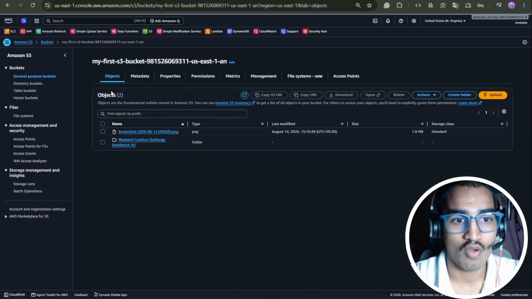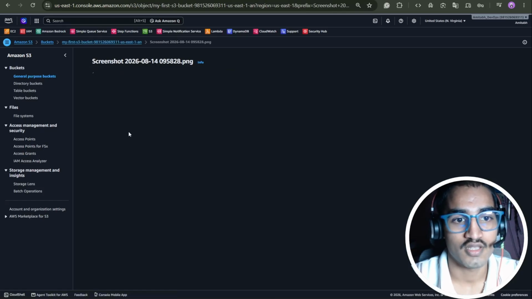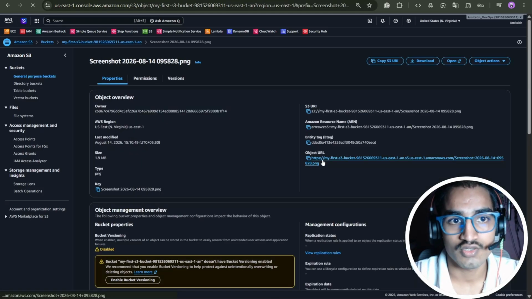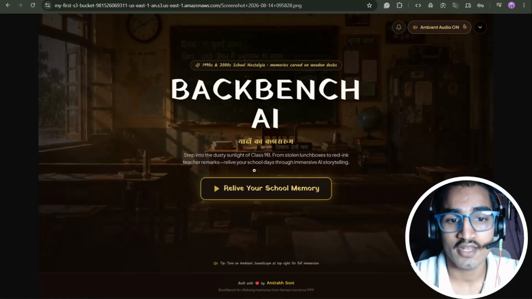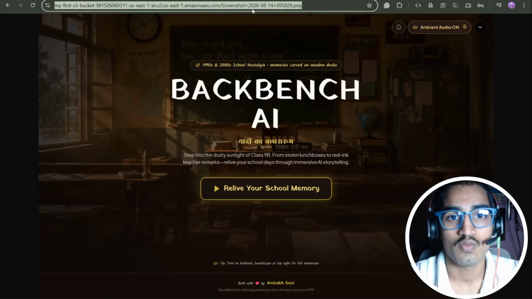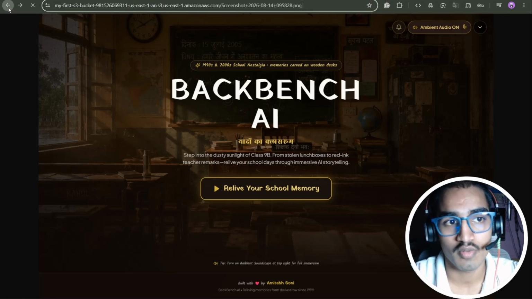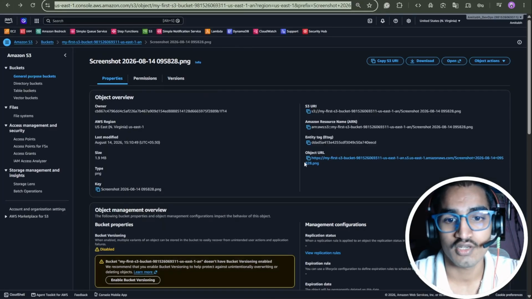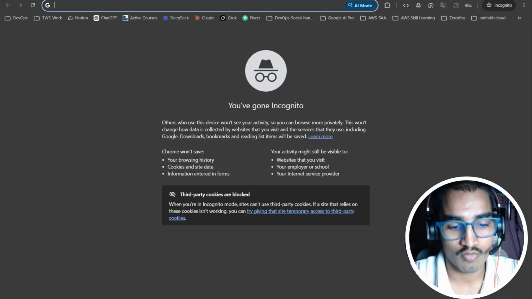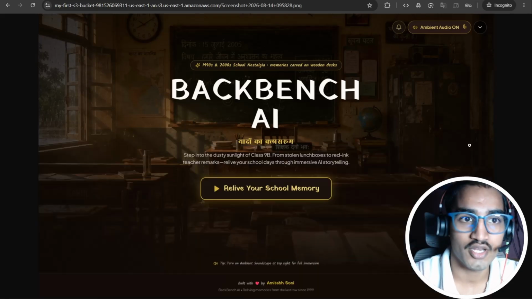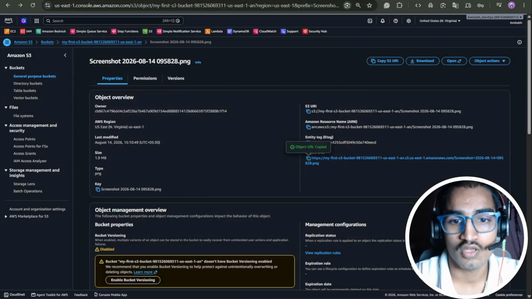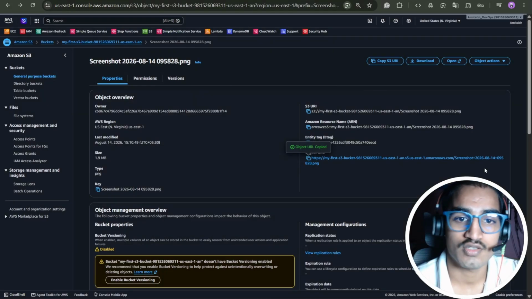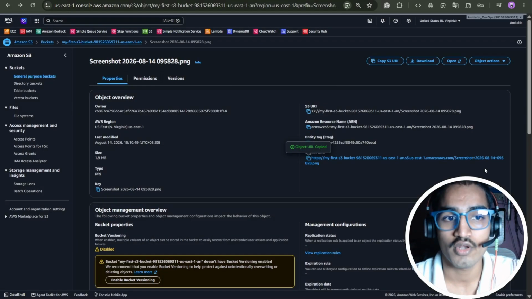Now if I go to the objects and click on this image, and go to this URL, you will see that I cannot access this image without a pre-signed URL or any credential. Now, to provide anyone access to this object, you can simply copy this. For a demo, you can open an incognito window and just press enter. Now anyone can access this content. So this is how the bucket policy works. You can accordingly create a bucket policy to provide access to anyone or any AWS account that you want to.